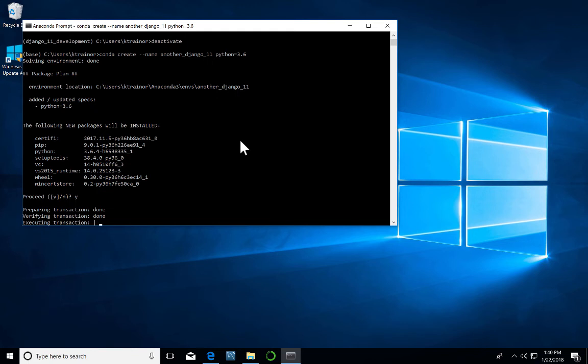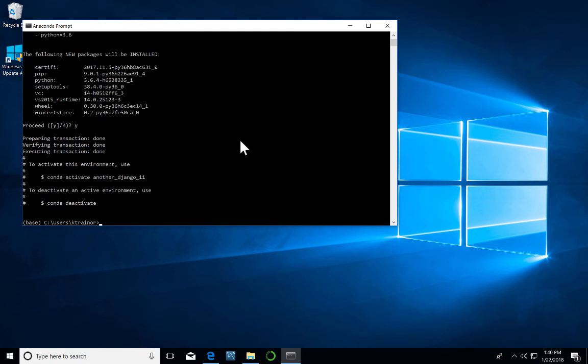And it's verifying, it's executing, and it's done. So it says we can either start using it with conda activate, and later we can do it with conda deactivate.